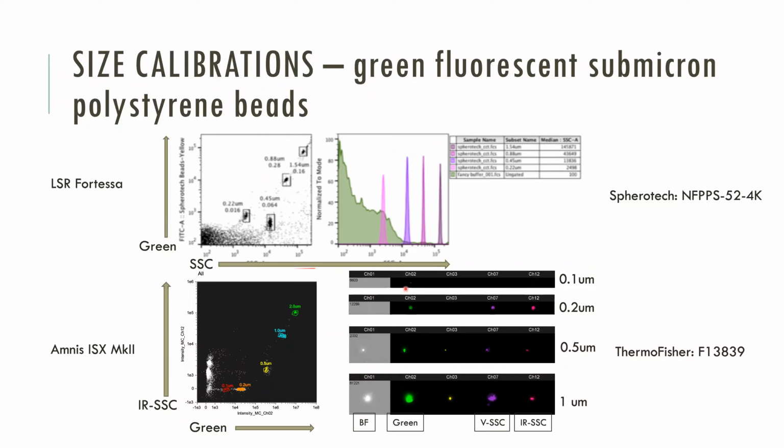We can see green fluorescence. I don't know if you can see that little dot there. We can also see a side scatter signal for these, although it's very faint compared to what we would expect to detect for any kind of larger particle. It's barely a measurable signal. In this case, we also looked at side scatter off the violet laser, thinking that with the shorter 405 wavelength we would get a better signal for side scatter than we would with the 785. However, we did end up going with the IR for most experiments, and I'll show you more about that in just a second.